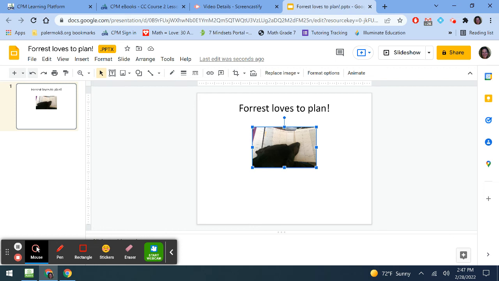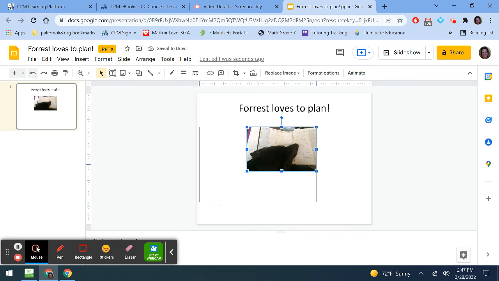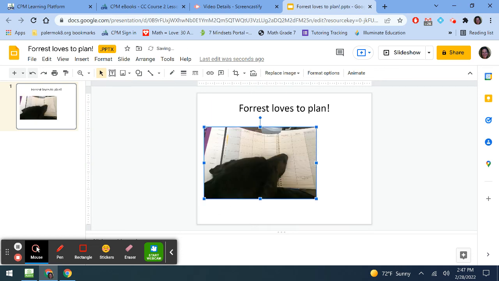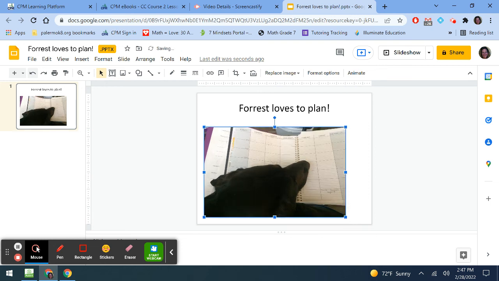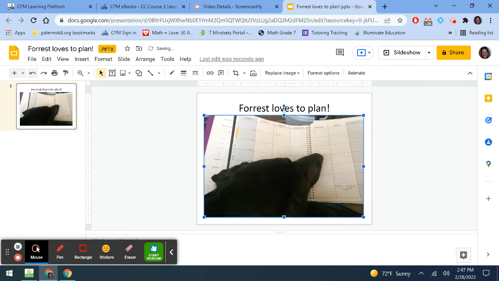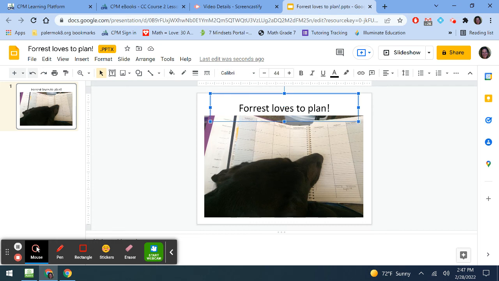So many times students will tell me I need to grab one of these corners like this, and I need to move it, and that will help. So if I move this corner down this way, and I grab this corner and move it down this way, and maybe this guy up here, okay? So now I have a much better picture of my Forrest, and you absolutely can see both his whiskers and his mustache and his eyebrows on there. You can tell this is a real life picture because right here we've got trimester 2 progress reports happening, right? So that's a real life picture going on.